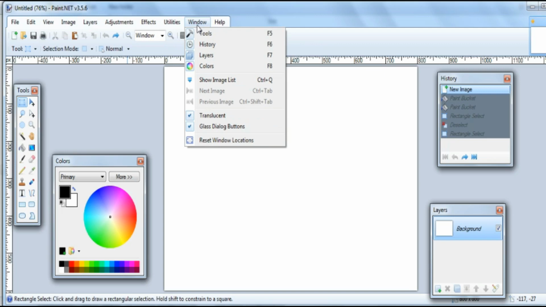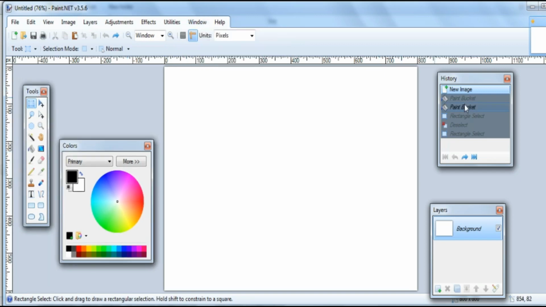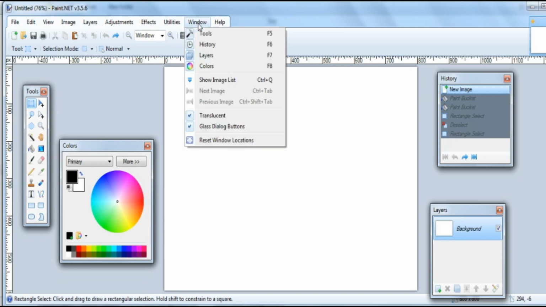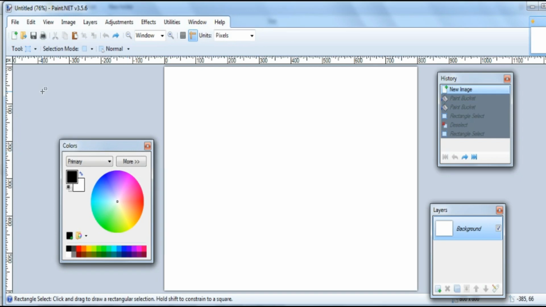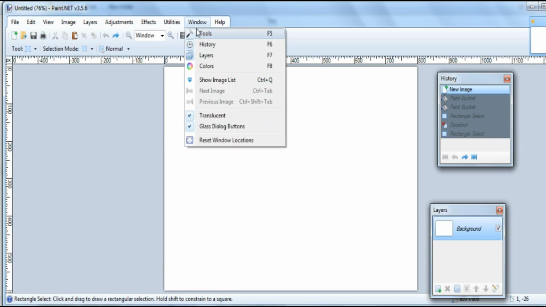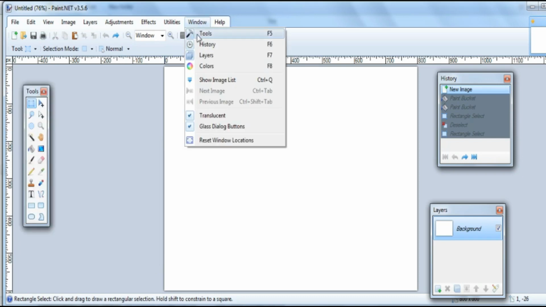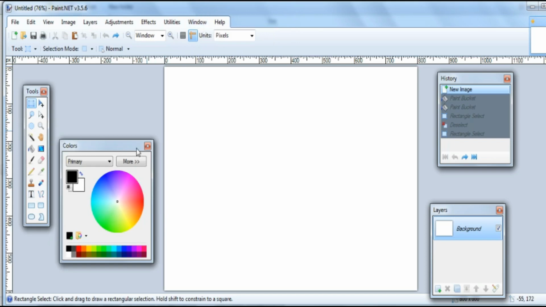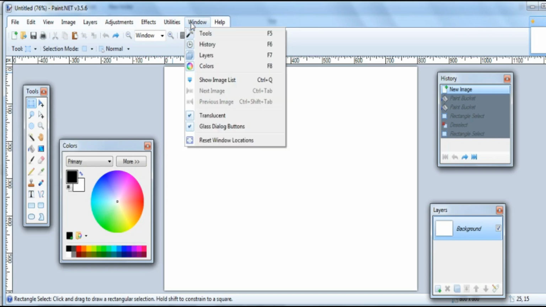The Windows section is actually what you see. These are windows. This is a window, this is a window, this is a window. So let's say, for example, I accidentally click the tools and exit that, and I'm like, oops, I want to get that back. Then you click on window, click on tools, and you see you can make it appear again. So if you lose that, don't worry. All you have to do is go under the window section and click on tools.